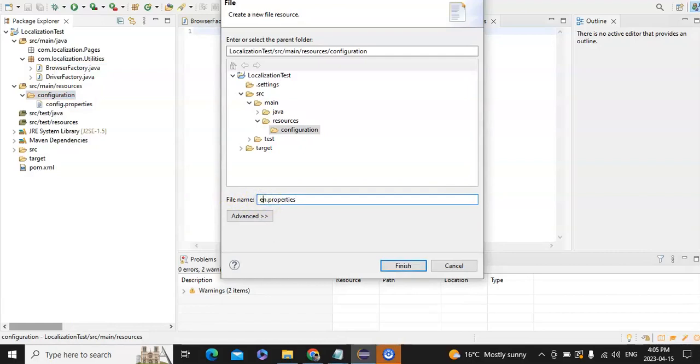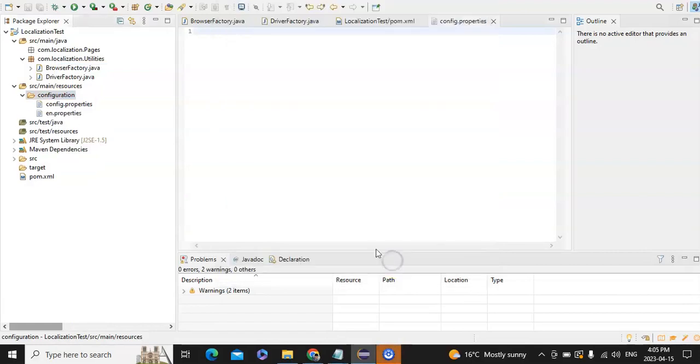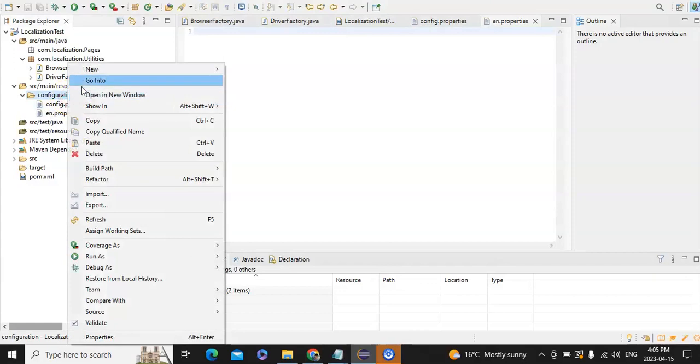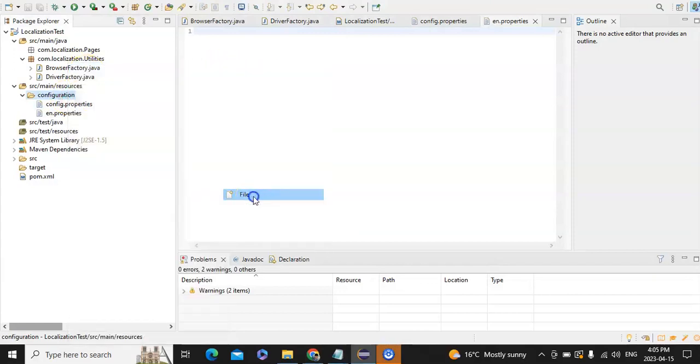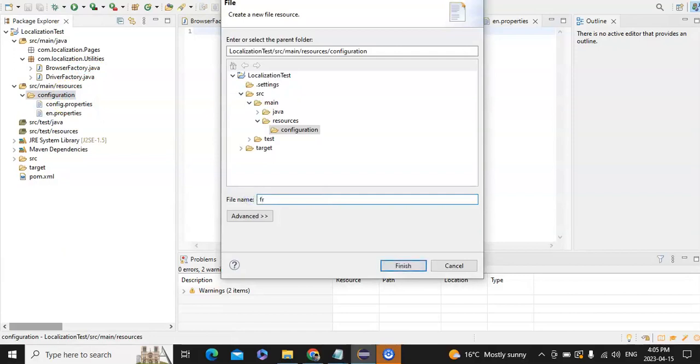And there will be one more, which I'll name fr.properties, for French.